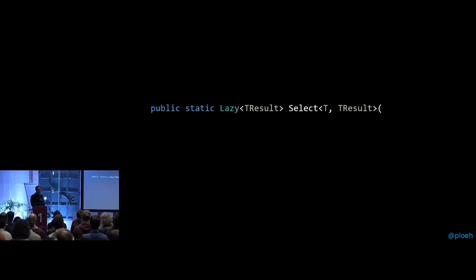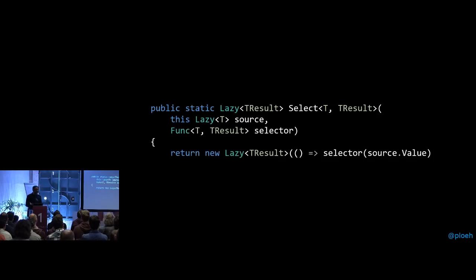Well, again, for reasons that I don't understand, it doesn't come with a select method, but we can add one, so we can write an extension method. So we'll say, let's write a method called select that returns a Lazy<TResult> if the input is a Lazy<T>. And we're just going to need a function that translates T to TResult. And the implementation is basically just a one-liner. It's just that line of code.